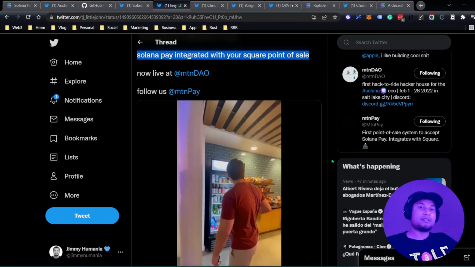You can integrate this on e-commerce stores as well. I've seen some of the stores live. I think the e-commerce ones are just available in the US, but of course it'll be available everywhere, because it's an open source protocol, and it's a product for universal use.